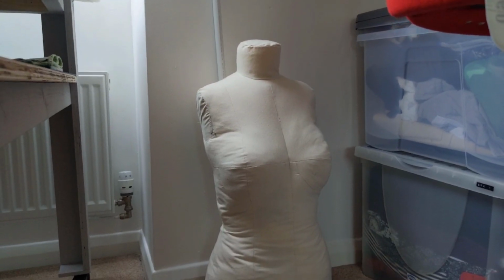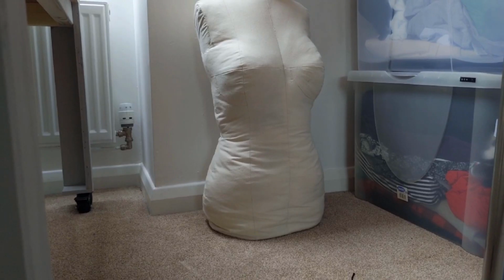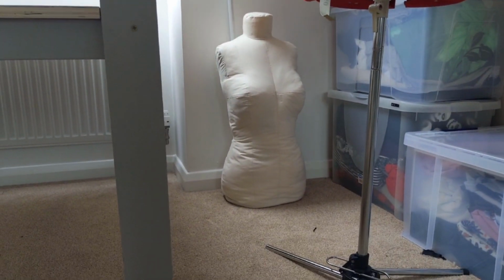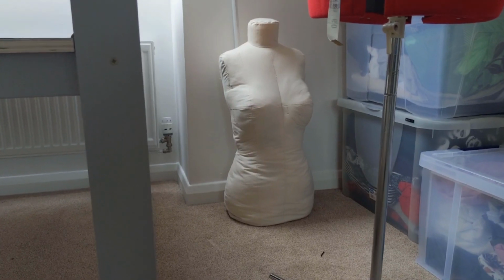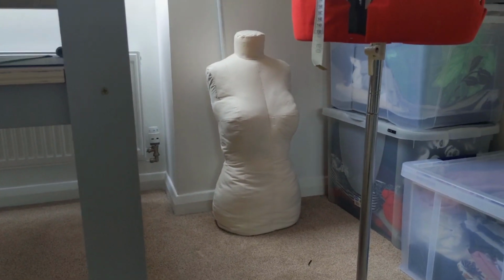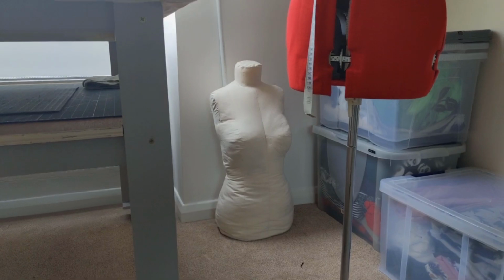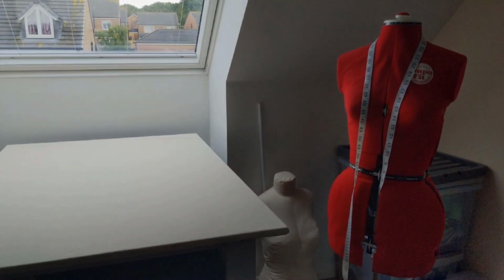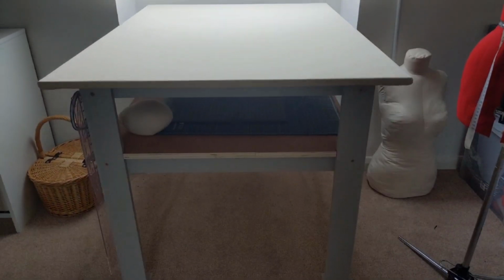But I do have a Bootstrap Fashion mannequin that I made for myself using one of their patterns. What I like about the Bootstrap Fashion pattern is that you put your measurements in and you put your posture in, and then it will actually make you a mannequin that is perfect according to your size.